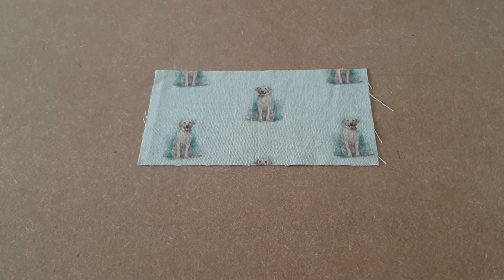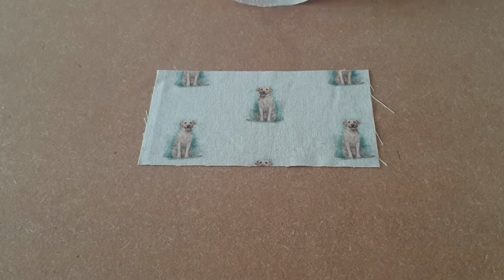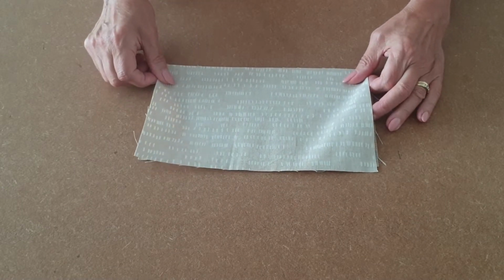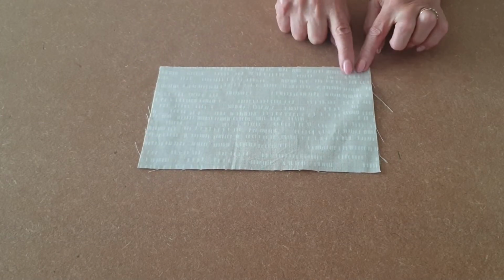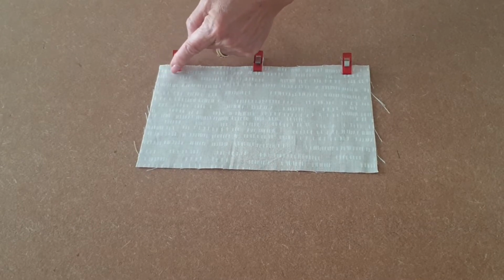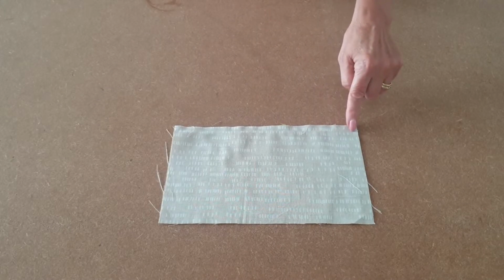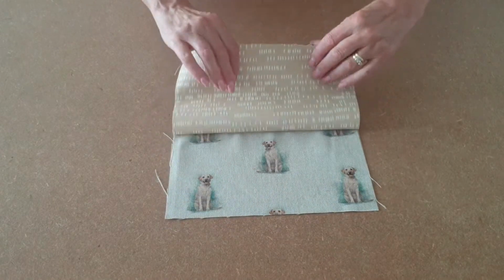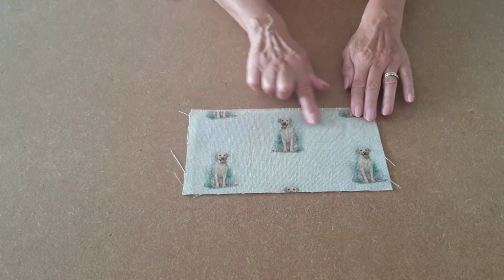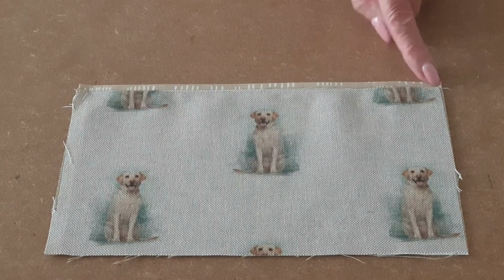Making the pocket front. Place your pocket front right sides up. Take the lining of your pocket and place it right sides together. Make sure that you line it all up at the top and the sides and then clip into place. Clip them together and I'm going to take it to the machine and start there and sew along there, 1/4 inch seam allowance. I've sewn all along there. Now open it up and line up the bottom of your pocket front to the bottom of the lining and press. I've top stitched where the 2 fabrics join to give a nice neat finish.